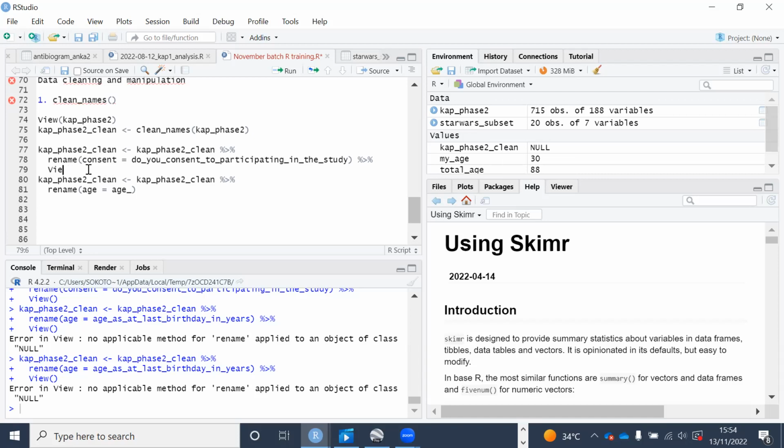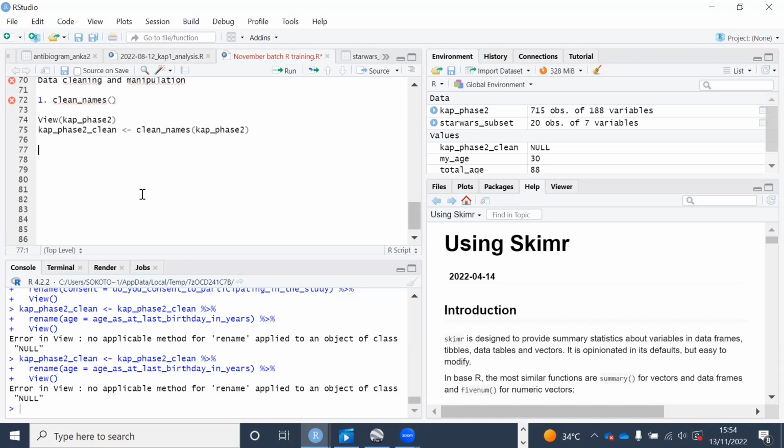Something is wrong somewhere. Sorry. Some mistake happened. I don't know what it is, but I think it's the recoding. The recode. Okay, let me just start afresh.